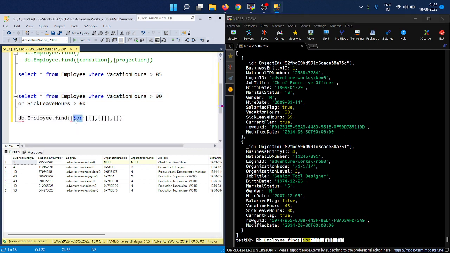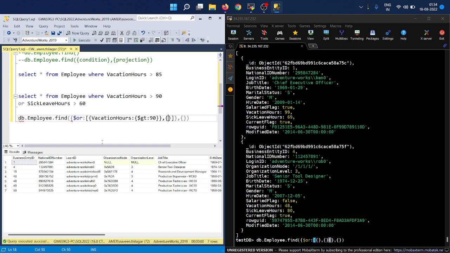So I'm saying the OR condition. This portion is where I have to define my condition. Now since I'm going to use the OR condition, I'm using an array, so I call the $or operator and I'm declaring an array here, and within these brackets I'm going to define my conditions, which will be vacation hours, and I'm going to again say this will be greater than 90.